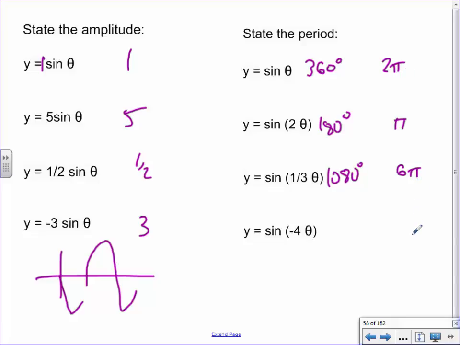A lot of kids get thrown off by pi, but ignore pi and just deal with the number in front of it. 2 times 3 gives you 6. 2 of apples times 3 gives you 6 of apples. 2 of pi times 3 gives you 6 of pi.